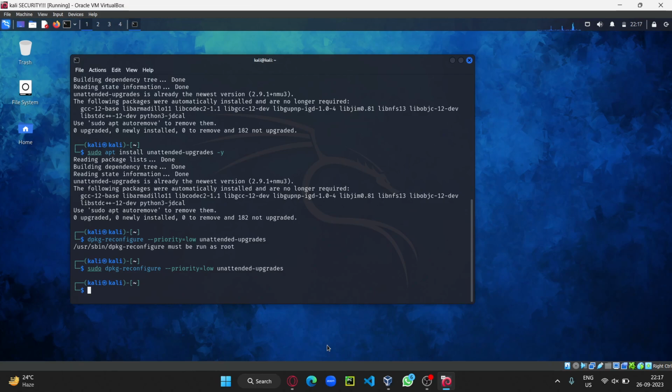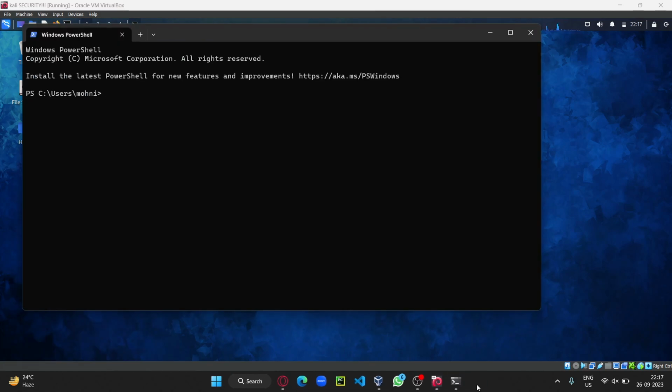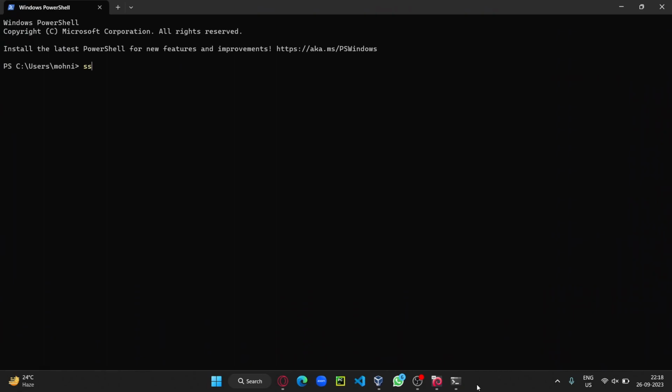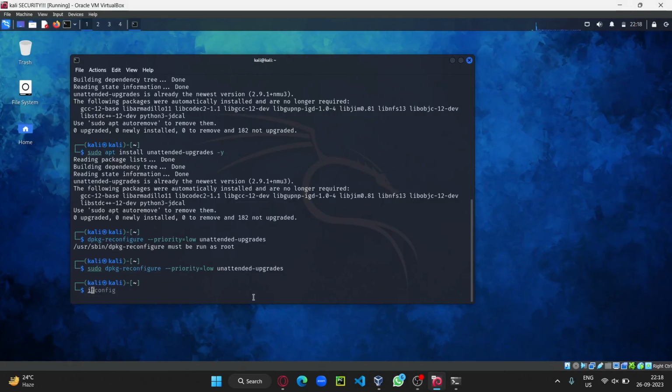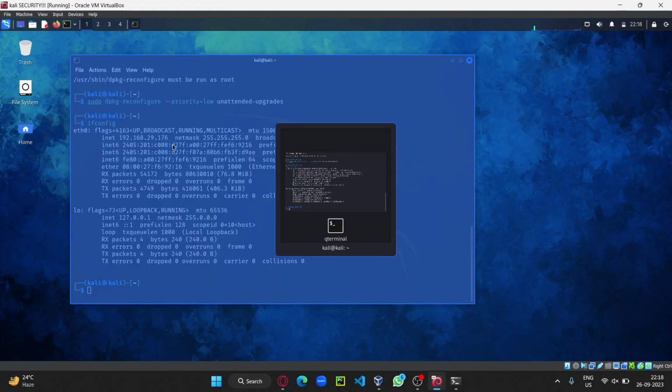So most of you must be using SSH or Secure Shell for logging into your machines. So I'll just quickly do one SSH, using PowerShell. So I'll just SSH. Kali is my username at 192.168.29. Like this is my local IP address. I have to see the ifconfig, which will give you all the things. So my inet is 176.